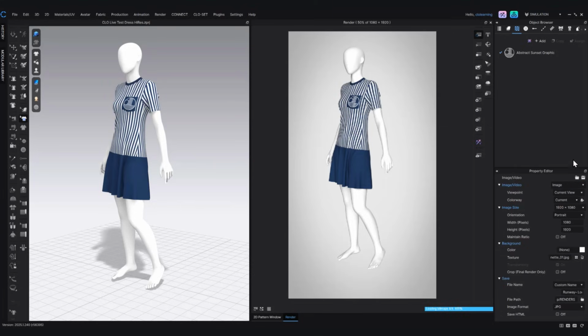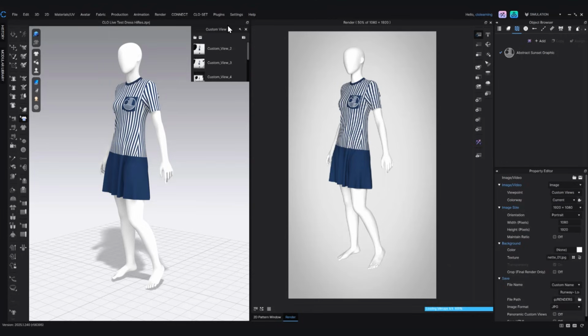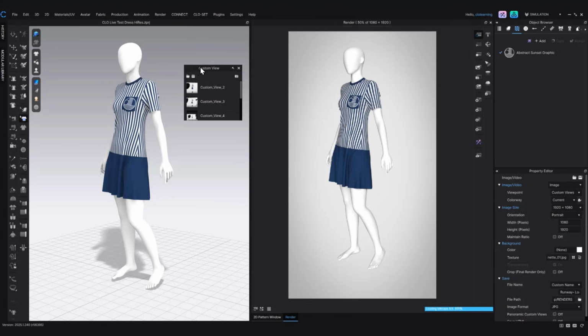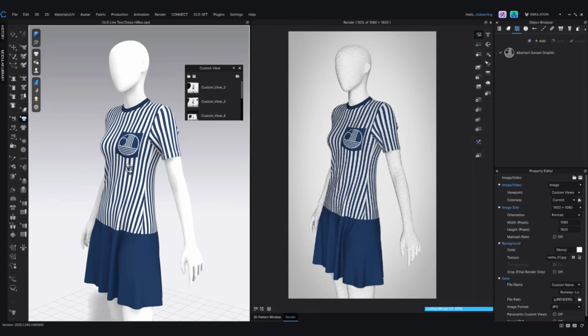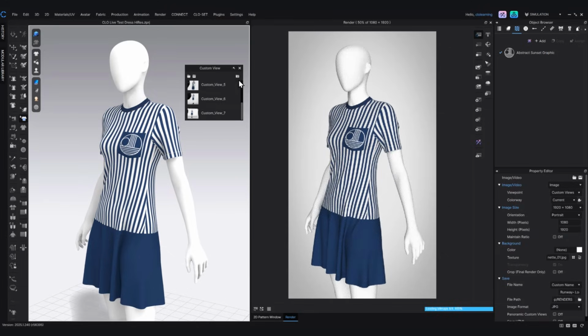Beyond that, we have viewpoint. We can do a current view or a custom view. So current view will render out whatever CLO's camera sees in this moment. That's what we get. If we do custom view, we're going to get a little pop-up in the upper right. Oh, I already had some set up in here. But what's nice is I could come in, maybe I want to get a better close-up of the dress for my final image, and I would click, and now I have a brand new custom view added in here.